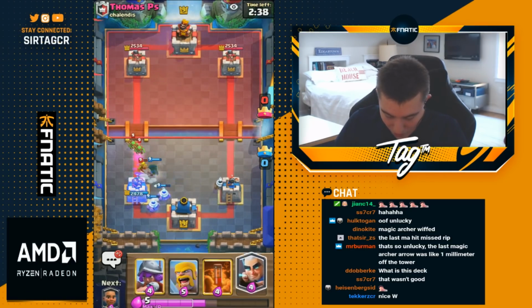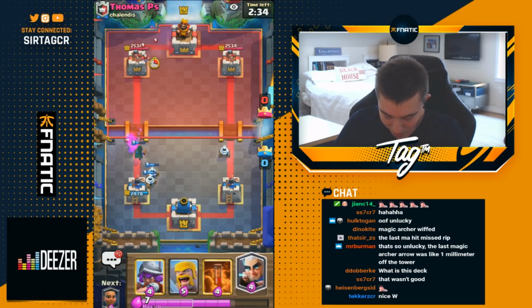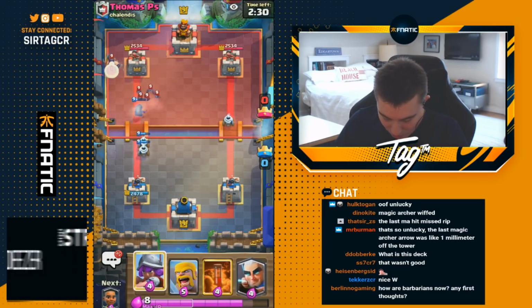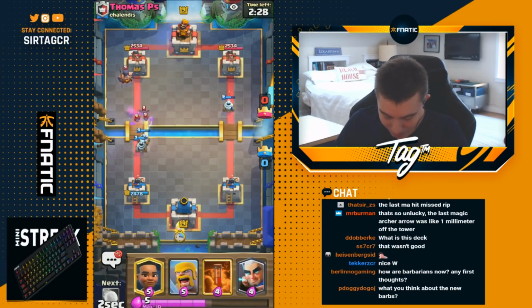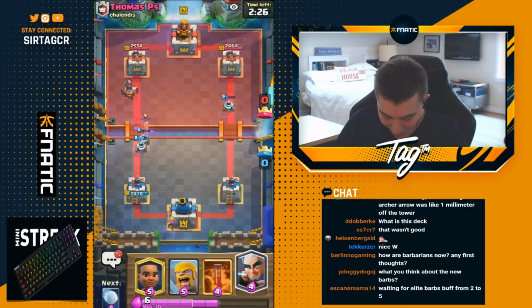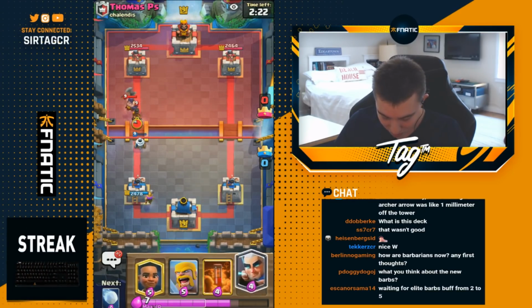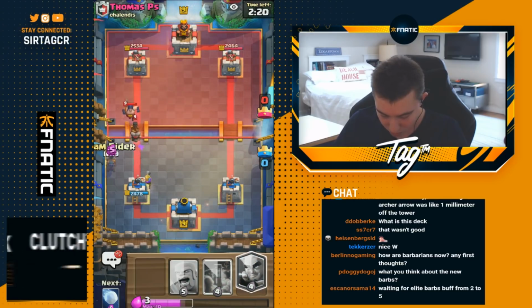I'm going to end up going in for a Bandit with those Zappies on the left-hand side to support the 2. The 1 will end up dying. It's only going to get 1 hit on the tower, so it's not too bad, not too great. I'm going to end up going in for a Musketeer, same lane as the Executioner. And I kind of want to go in for a Ram Rider to stun his Executioner so it doesn't hit the Musketeer.